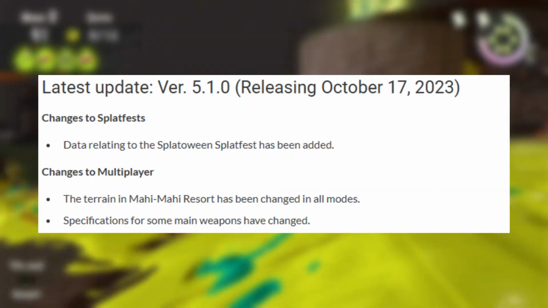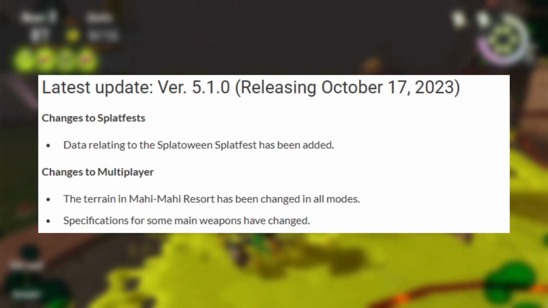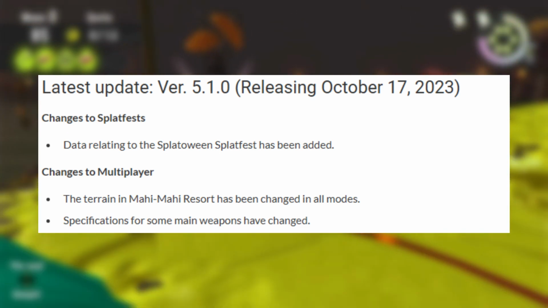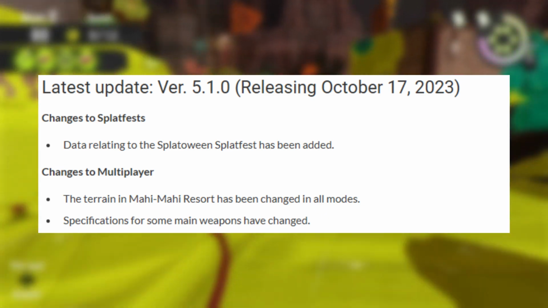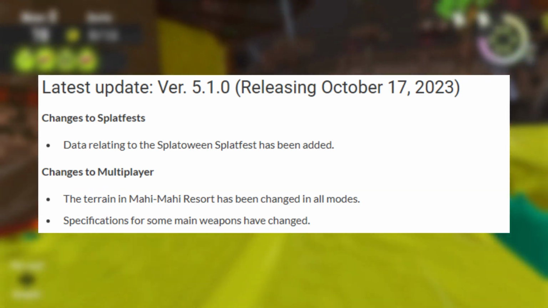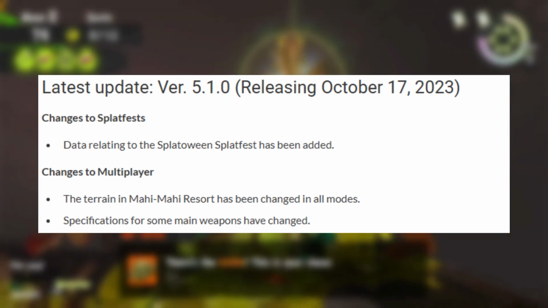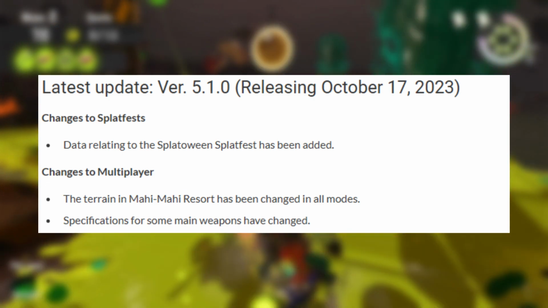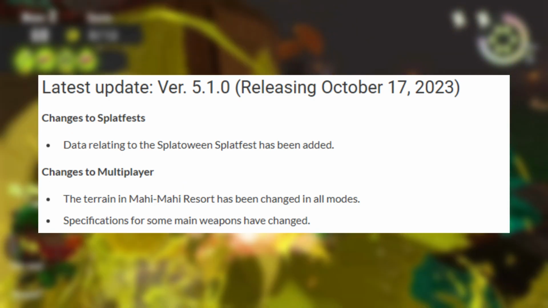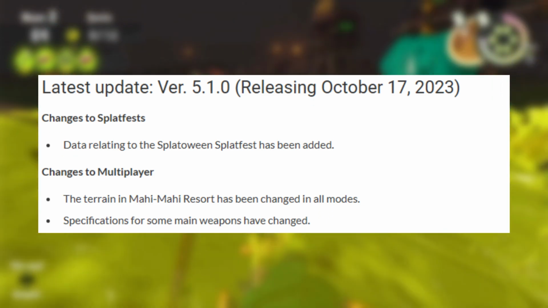Splatoon just got its latest update, which is version 5.1.0. This is releasing October 17th, and it says that changes to Splatfest, data relating to Splatoon Splatfest has been added. Of course, that is expected. Changes to multiplayer, the terrain in Mahi Mahi Resort has been changed in all modes, which is very important. Specifications for some main weapons have changed. I'm not exactly sure what that means, but honestly, I think it's just what's described below.